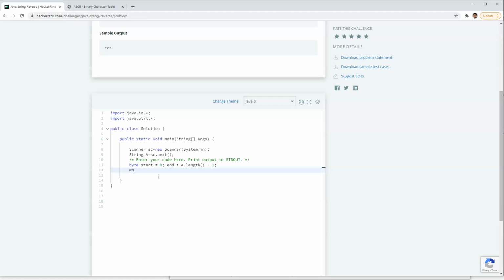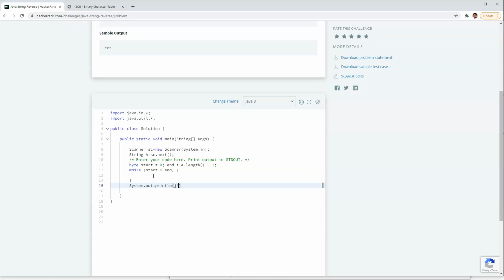Now I can use a while loop until start is less than end. If the string is empty, the length will be 0, and start will be greater than end, which is minus 1.